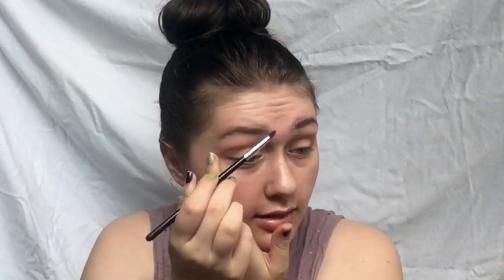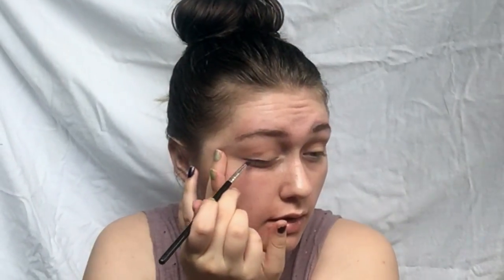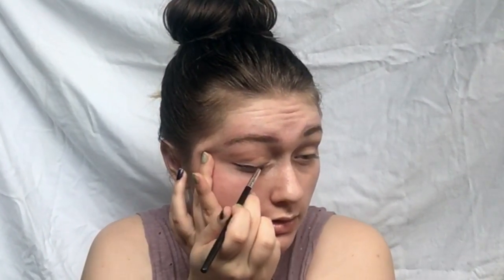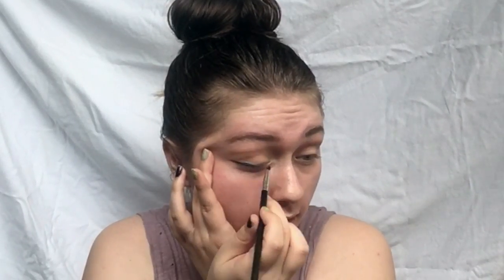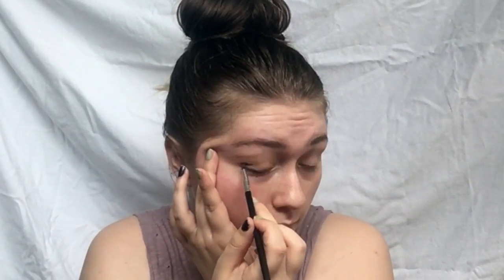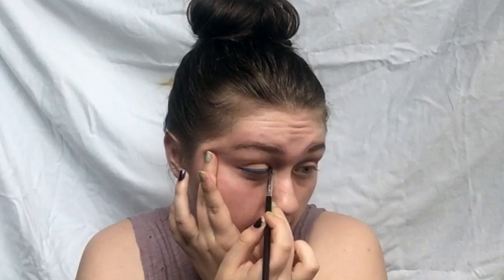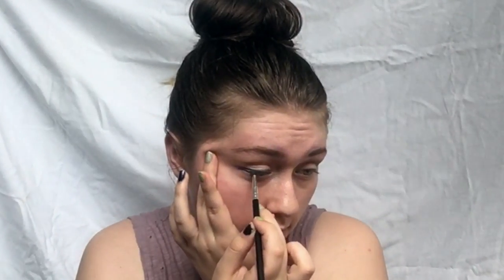So we're just gonna use it like that. Sometimes it kind of crumbles though, that's the only thing that sucks. I'm gonna start really thin and then work my way thicker. Ooh, I just poked myself in the eye. Can you guys see how blue it is? Can you see it? I'm gonna put another layer on.